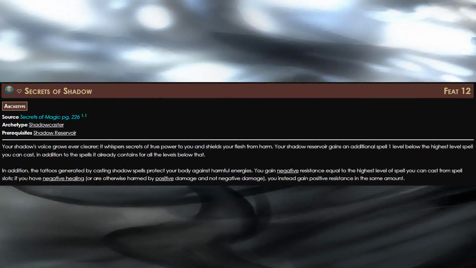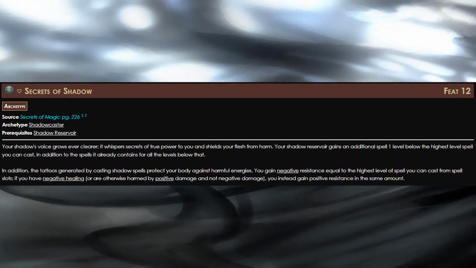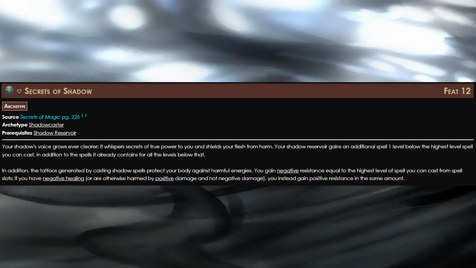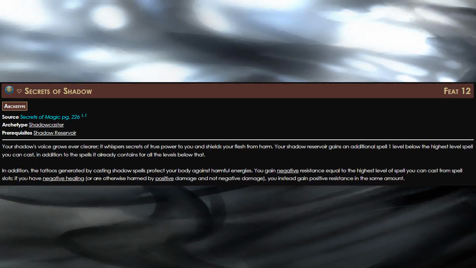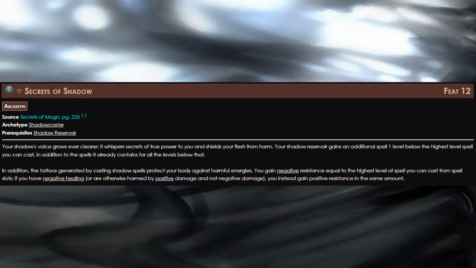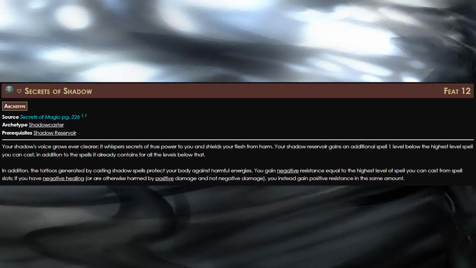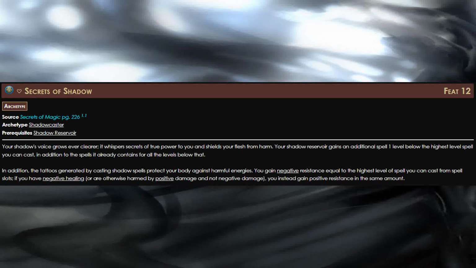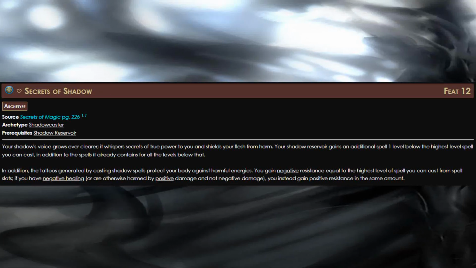Okay, it's time to talk about level 12. At this level, you can take Secrets of Shadow, giving you 1 more spell for your Shadow Reservoir. In addition, this feat gives you negative resistance equal to the highest level spell you can cast from spell slots. Or if you're like a dhampir or something else that's harmed by positive energy, you get positive resistance instead. So essentially this is just another spell and negative or positive resistance depending on the character.